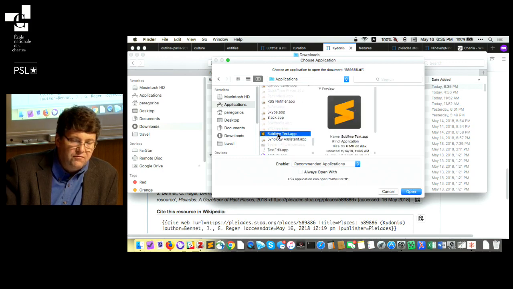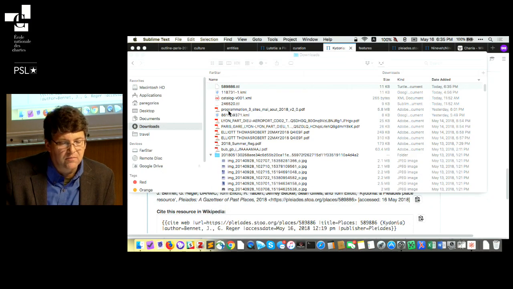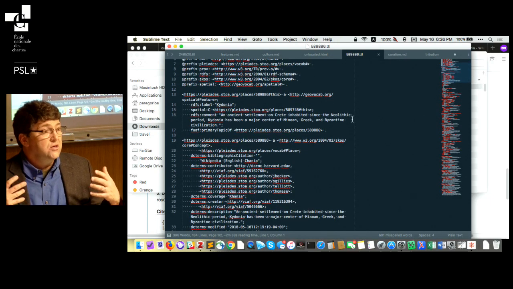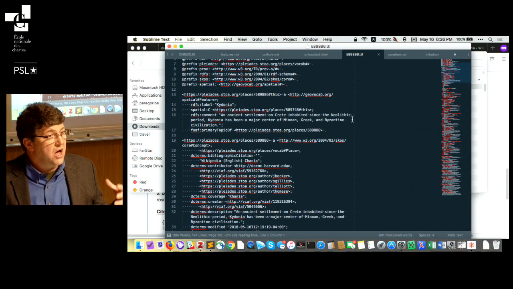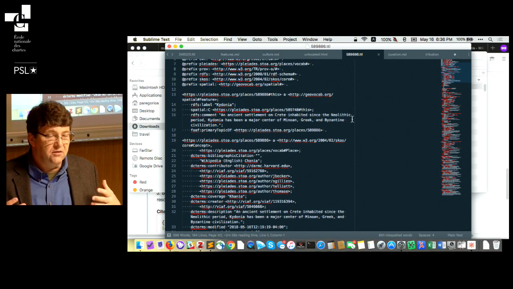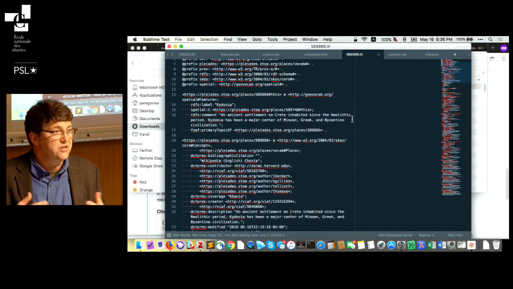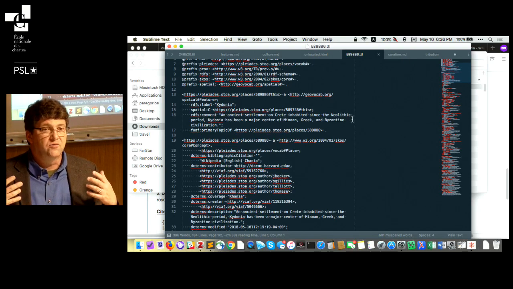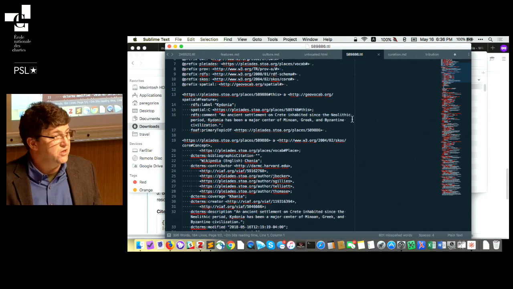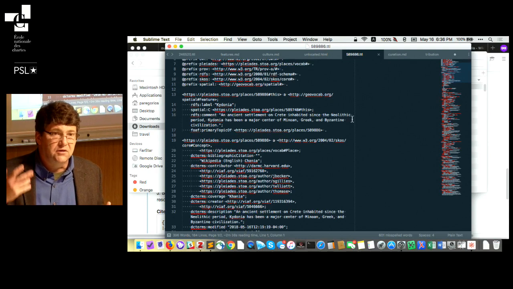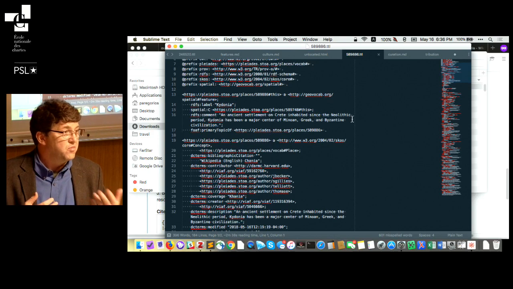It's actually a nifty little text format that does the same kind of thing that the JSON's doing, but using a different sort of modeling approach. Until you get your head around how it's laid out, it's not obvious here, but basically this is a bunch of three-word sentences about the Pleiades place resource. You have a subject, a verb, and a predicate.